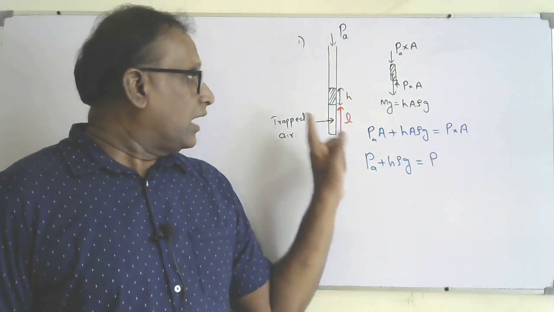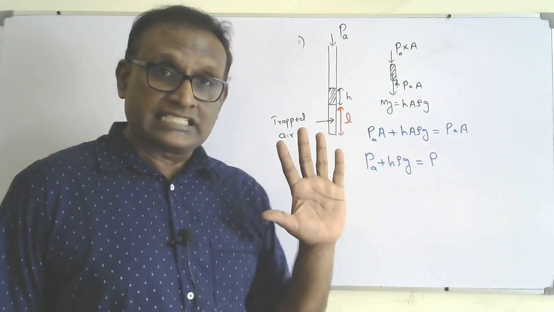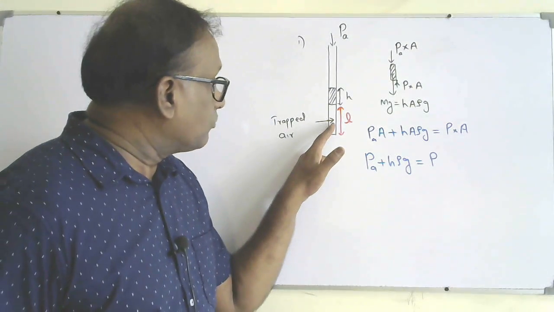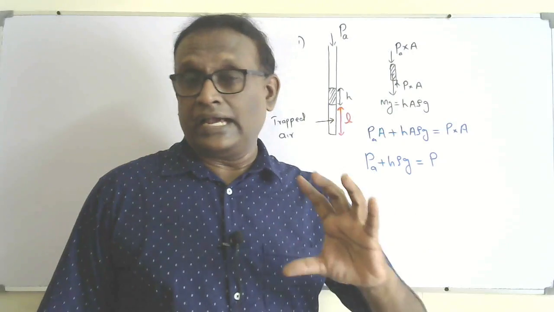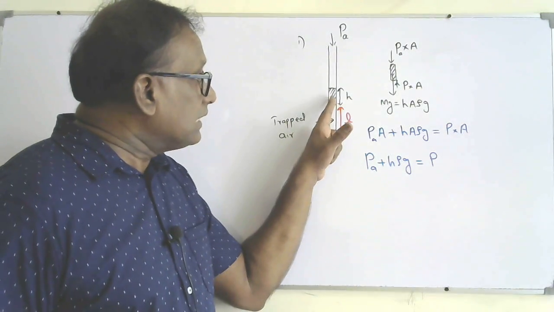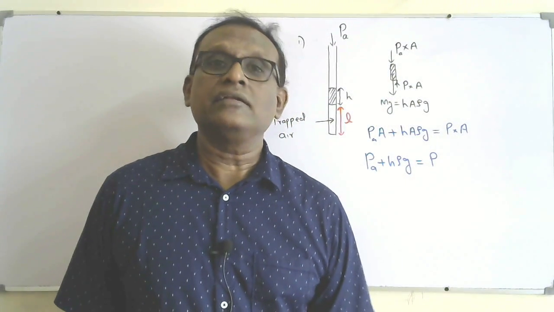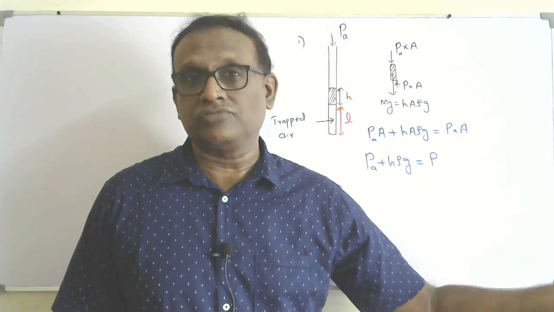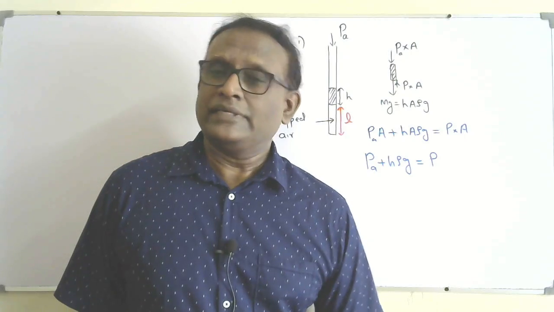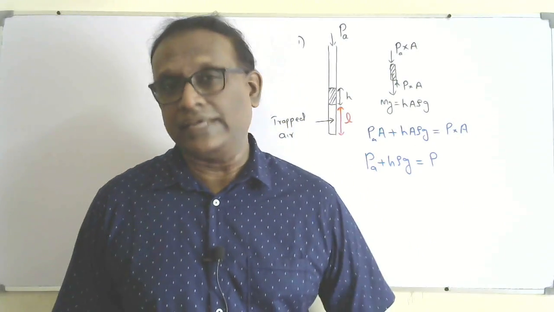But here, when you keep this one inside boiling water, the problem is the air will expand a lot. Boiling water means 100 degrees Celsius. The volume of the trapped air might increase a lot. Air inside this can expand a lot, that can push the liquid column out of the capillary tube. So the practical cannot be done after that. If the liquid column has come out of the capillary tube, then there won't be any trapped air column. So you can't do the practical. But that is not true always. If you are using a much longer length, that won't happen. But anyway, they are asking that.